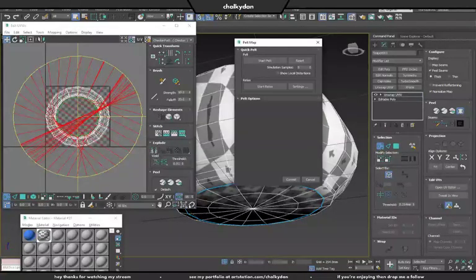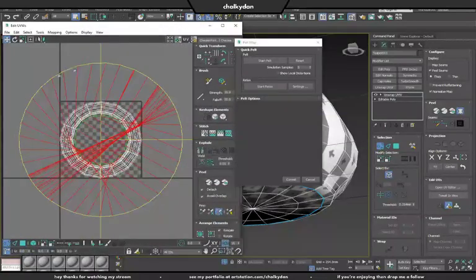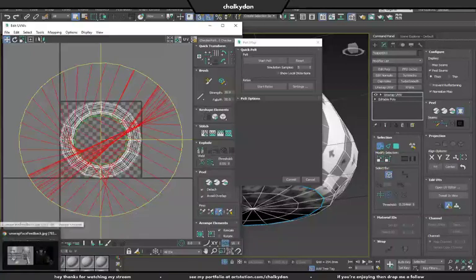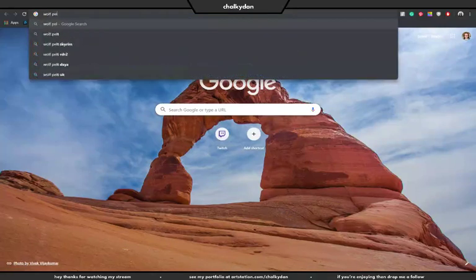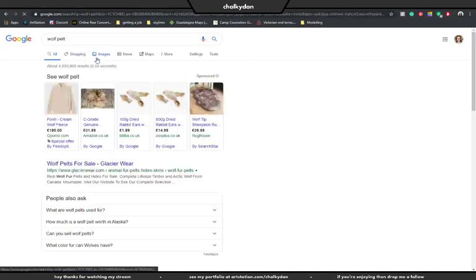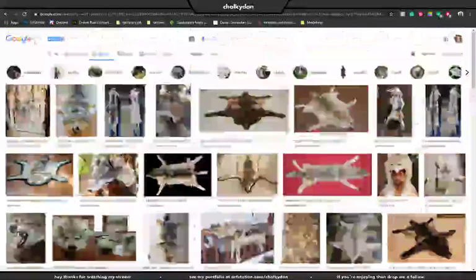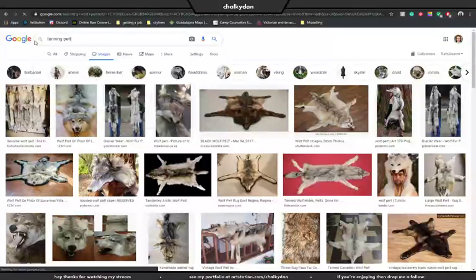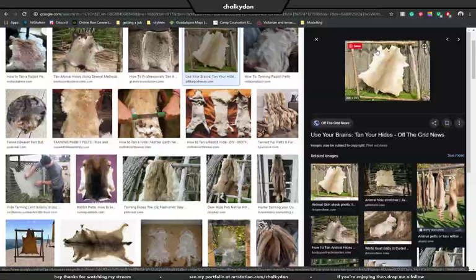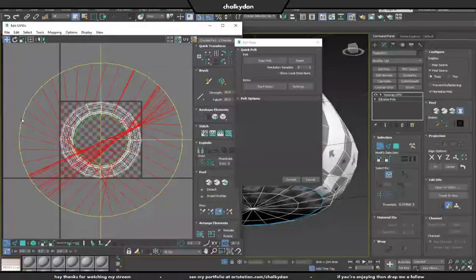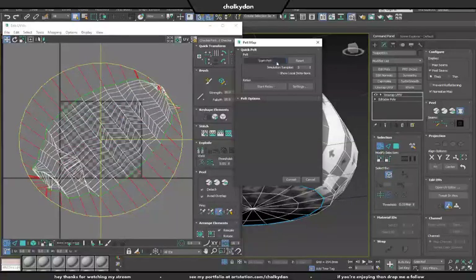The best way to think about what's going on in here, you'll see in a minute, but this yellow ring is effectively the thing used to stretch out a wolf. Tanning, that's what it's called. It looks a bit gruesome, but this is effectively what's going on. It's like pulling the edges out and stretching it. That's how I think about this. The edges are those pieces of wood, and these red lines are the strings pulling out, and it tries its best to pull out evenly.